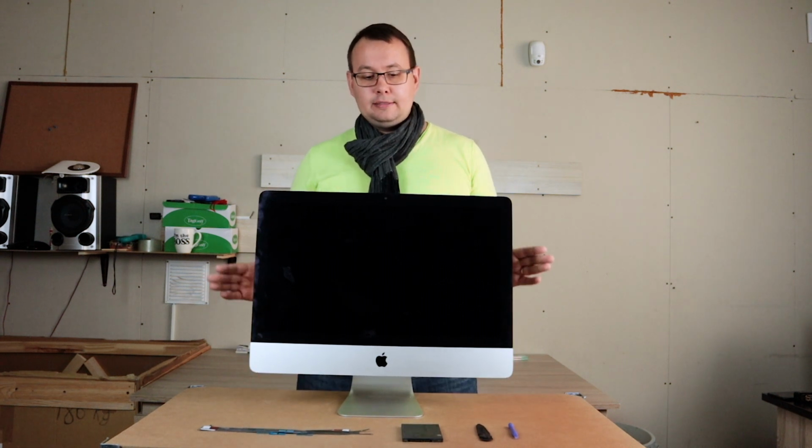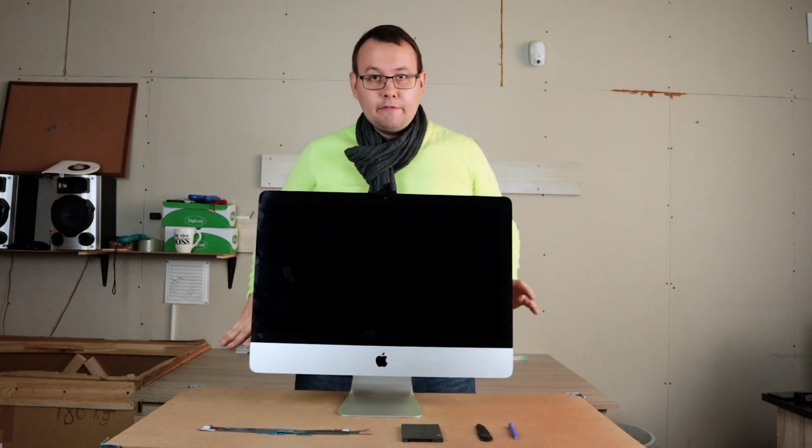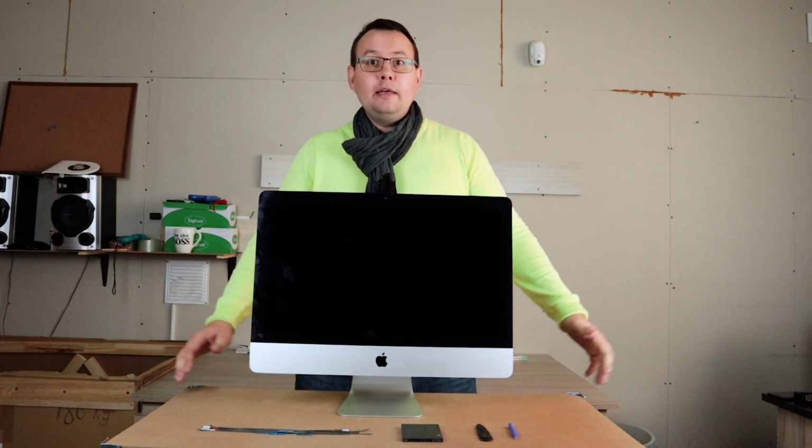This iMac I've purchased for 200 euros. This is a 2012 model and it has an HDD problem, which basically means that the hard drive is failing on this machine and you cannot boot anything from the hard drive. And that's why there are a lot of these machines on the market. They are good, but you will need to do a little fix-around to put an SSD inside and give a new life to this machine.